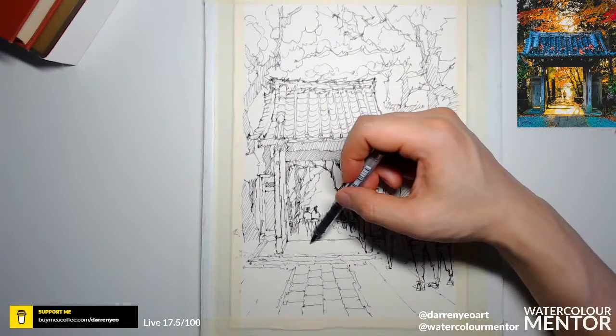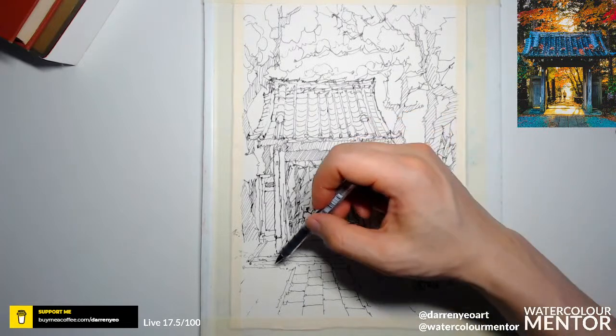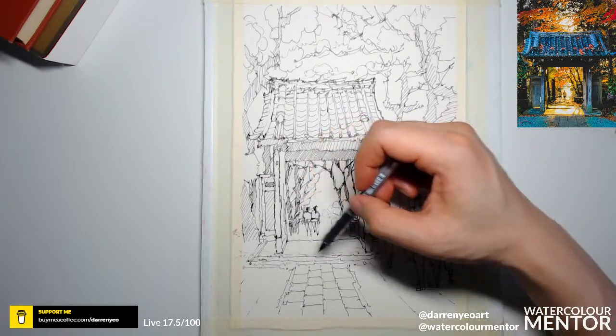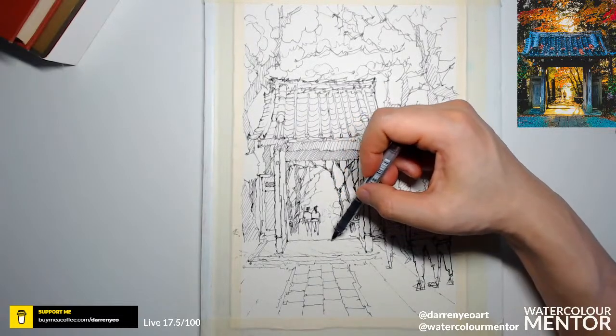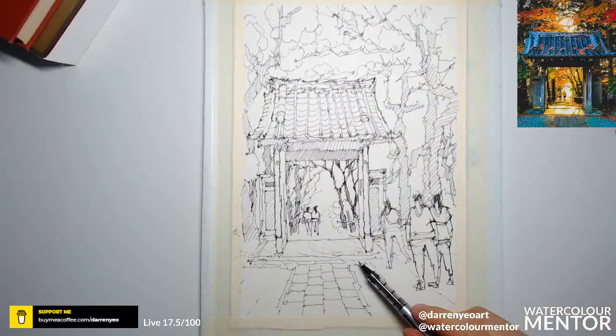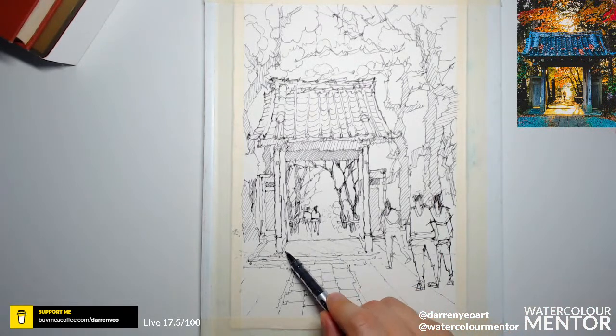To help you improve. I don't know what's going on here, but there are these kind of light marks across the ground, if you can see them. I've only just noticed them. I think it's just the tiles and things running across the ground. But I'll just put in a few little marks like that there, just to get rid of that part.